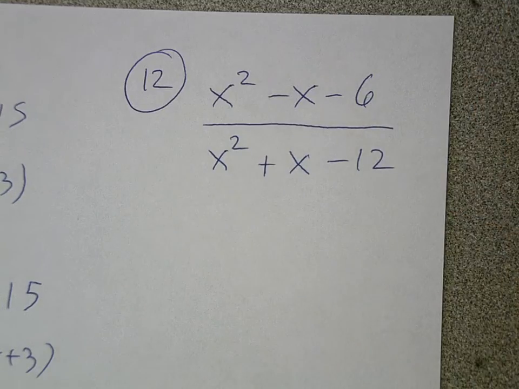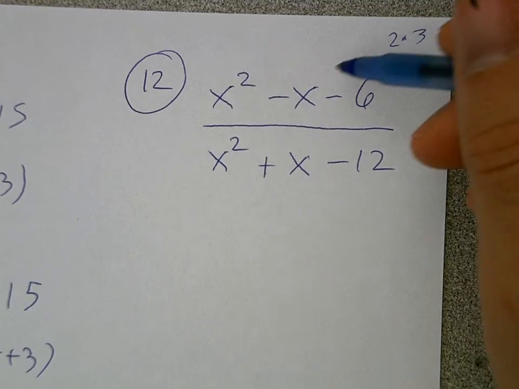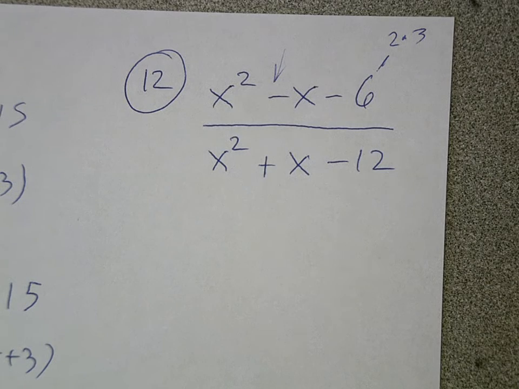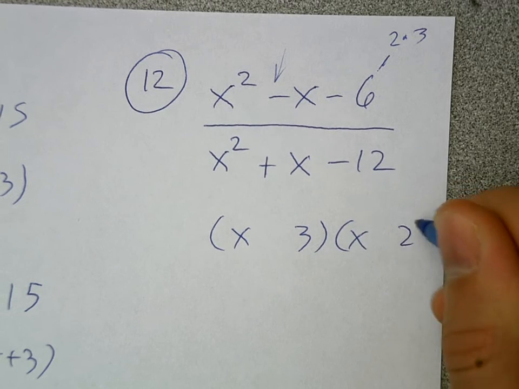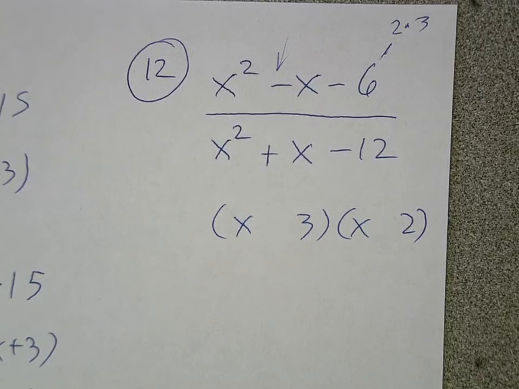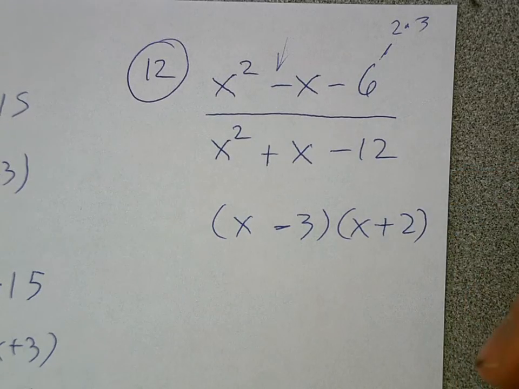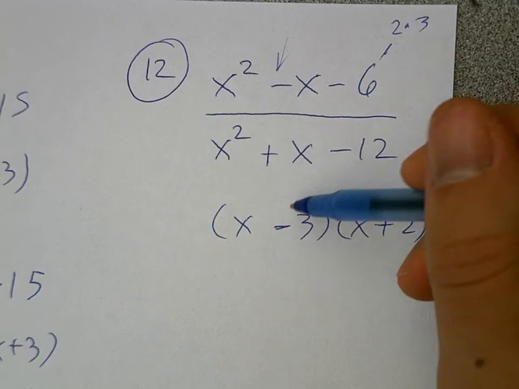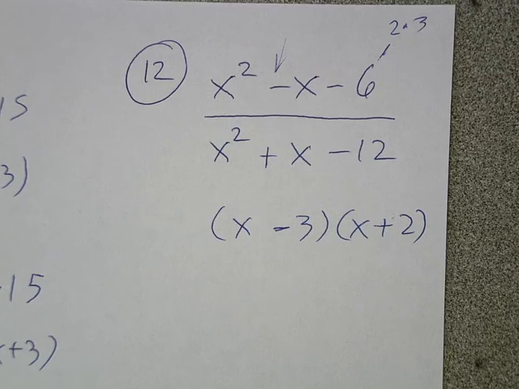What are some ways to multiply to make 6, class? 2 and 3. And that's probably where we want to start because I'm aiming for 1 in the middle. So this is going to be x and 3, x and 2. Which of those do I need to be negative in order for this to make negative 1x when I actually combine them? Okay, careful. The 3 needs to be negative, and the 2 needs to be positive. Because that way, I get my negative 6 when I multiply those together, but I get a negative 3x and a positive 2x. And that's going to add up to the negative 1x in the middle.